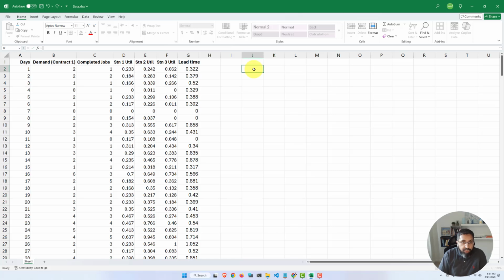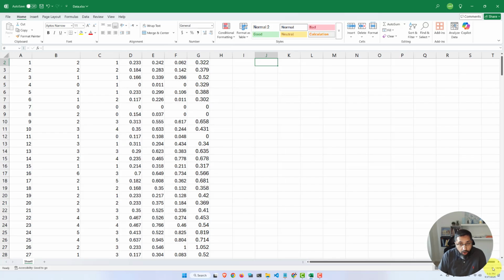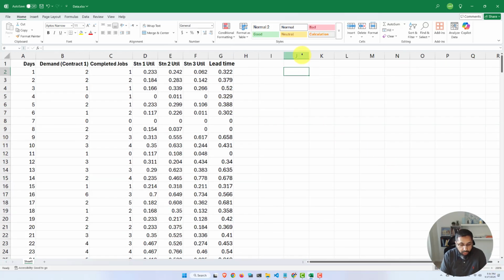You could do this while the simulation is still paused, when you have initial access to it, because you have this first 50 days of data. Okay, so what I need is utilization and output, station 1, station 2, station 3. Because the utilization is changing over time, I'm just going to use an average value.